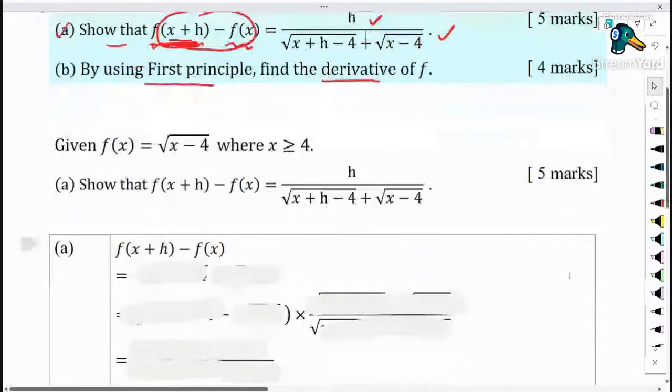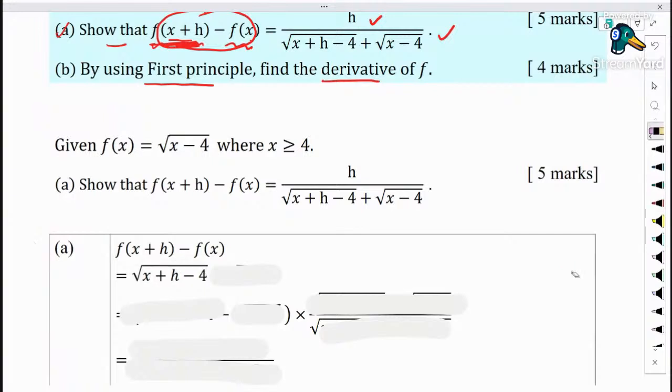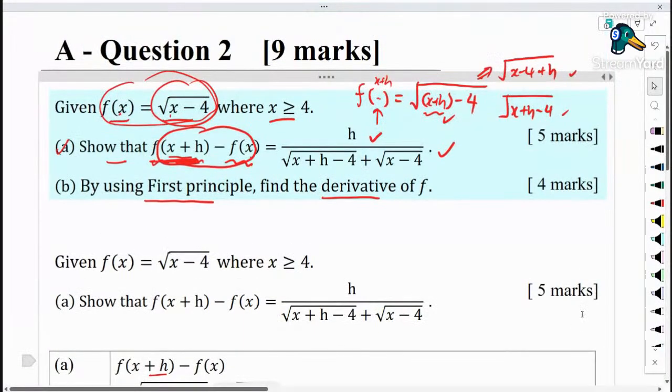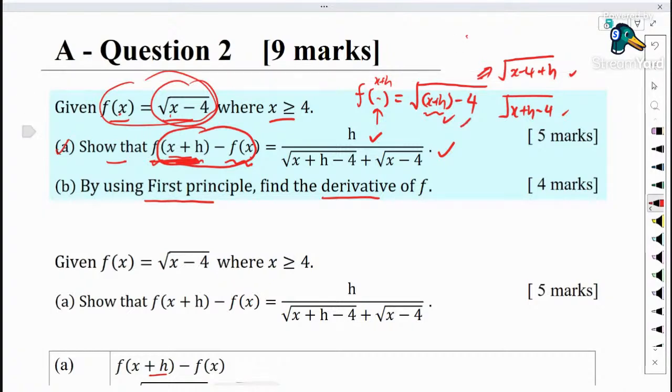So now, continue. f(x plus h) minus f(x) will actually be equivalent to, I substitute h into the function of f(x), as I said just now. It's up to your choice whether you want to substitute from the original framework, and later convert to here, or this part here, whichever one will do. It depends on which one is more convenient for your calculation. The important thing is that the concept of the substitution of the h, you must be clear.